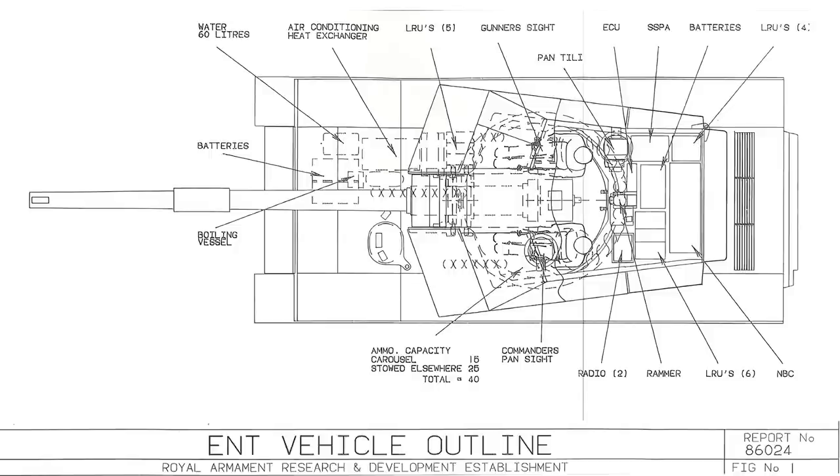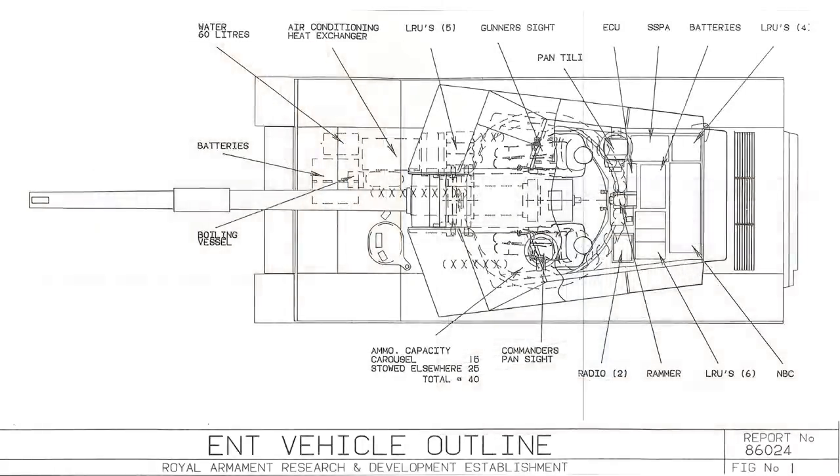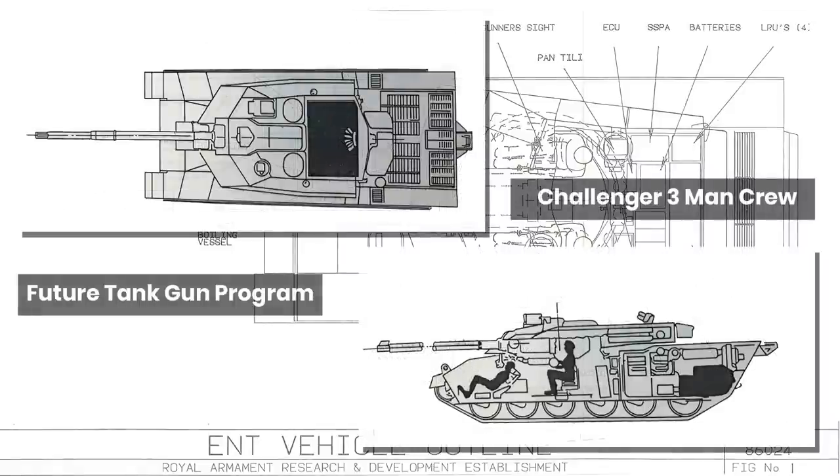The team chose to go with a 140mm weapon. Two such weapons were developed in the UK around this time and had undergone trials at the Eskimeed Ranges in Cumbria — a high-powered rifled version and a low-pressure smoothbore version. Both guns survive today at Cranfield. There were discussions on fitting such guns to the Challenger under the Future Tank Gun Programme, which wished to evaluate guns between 120 to 150mm in size, either conventional, electromagnetic such as Rosetta, or using a liquid propellant base.